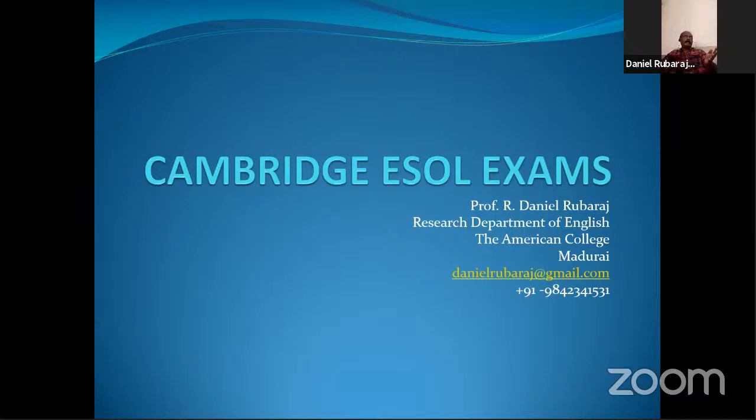Cambridge University, apart from conducting IELTS test through British Council and IDP Australia, they also conduct their own tests. They are called as ESOL tests. These ESOL tests are mainly to check your CEFR level, and some of the tests are conducted for free also. These tests can be taken through Cambridge University mobile applications too. If you don't want to migrate to any country, but you want to check your English language skills, then you can use those applications and check yourself what level you are in, B1 level or B2 level or C1 or C2 level.